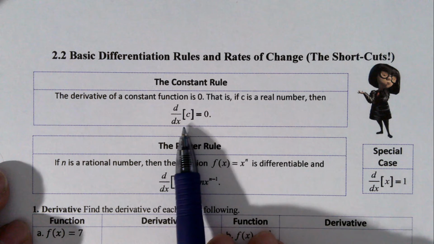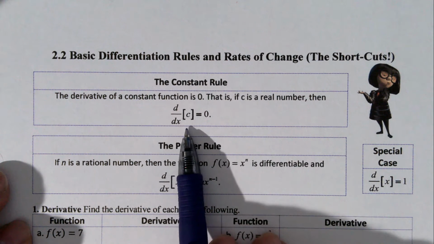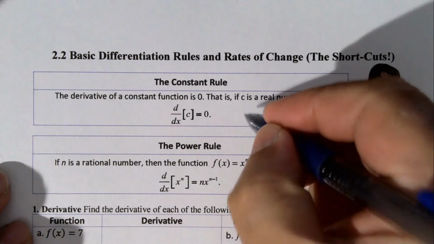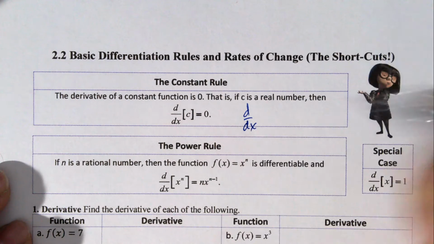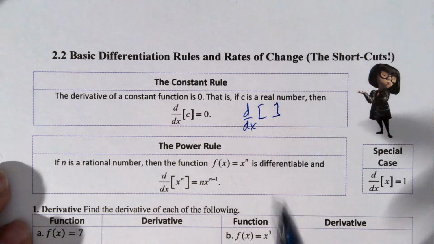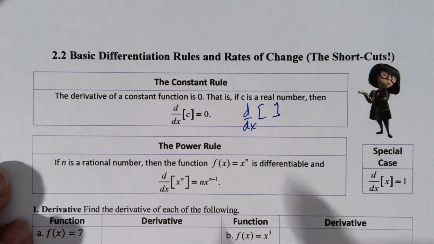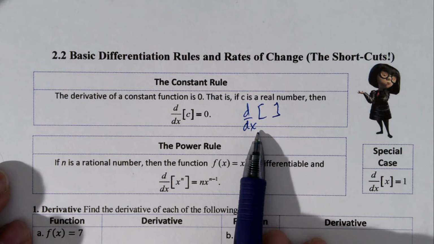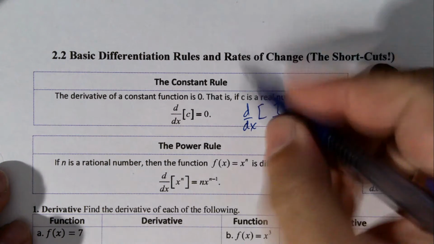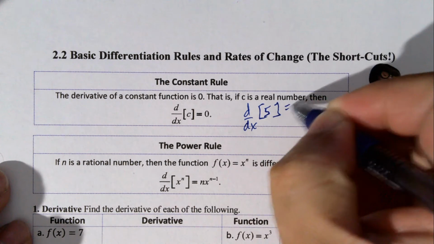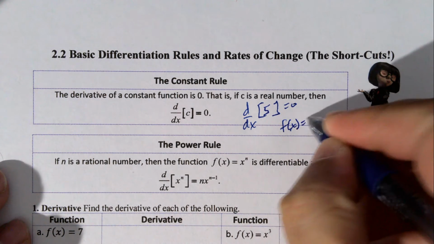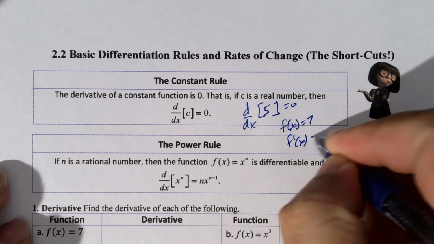This was one of those forms I had warned you about. We talked about this when we first talked about derivative, and I'm talking about this form, when they put d/dx and they put a box around the thing you want to take the derivative of. So this is a way to explain the rules of differentiation. So the derivative of a constant: if I take the derivative of 5, it's 0. Or if I have f of x equals 7, the derivative is 0. So that's what that means.